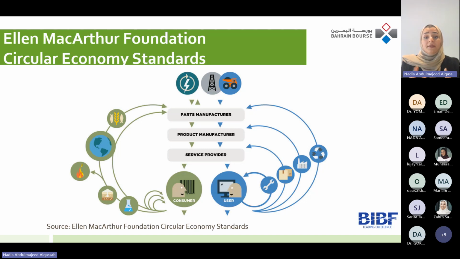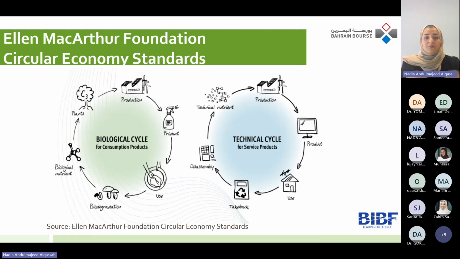Now, this butterfly diagram is split into two, the right-hand side and the left-hand side. One side is the technical one, and the other side is the biological one, which talks about the resources. And if you notice here, you can either keep wasting linear, or you can do the butterfly impact, that you can come up again and reproduce. So these are the two cycles if you want to separate them. The technical cycle: produce and use, disassemble. It talks about the technical part of the production, while the biological side talks about the resources side. The biological nutrients, the plant, and the resources.